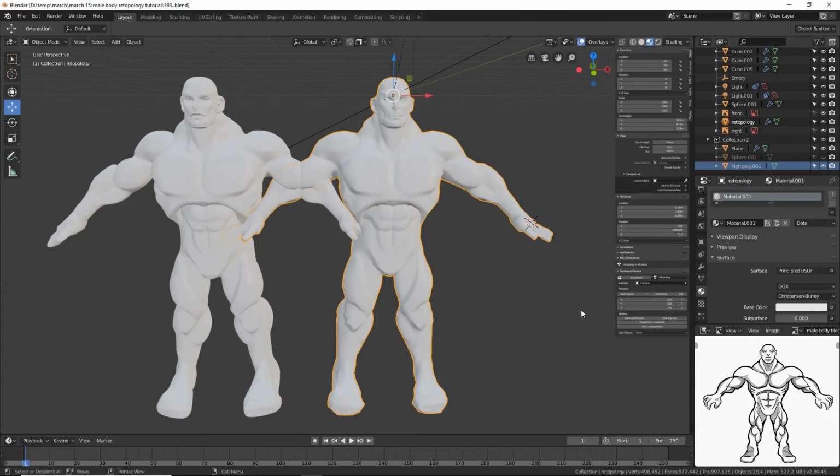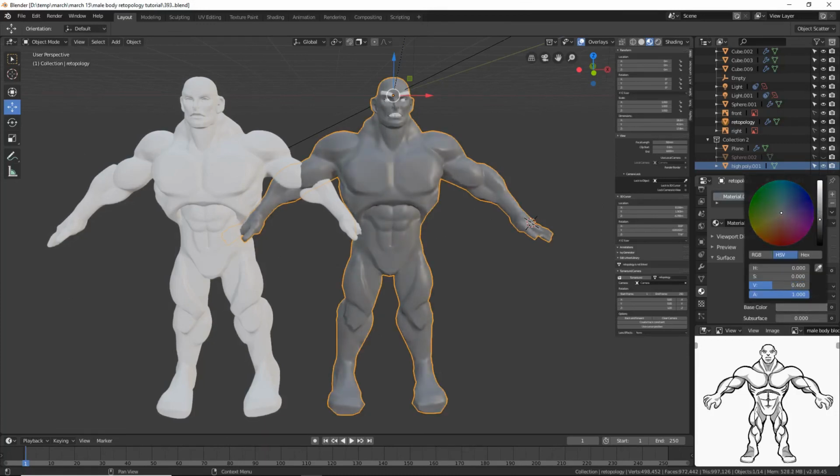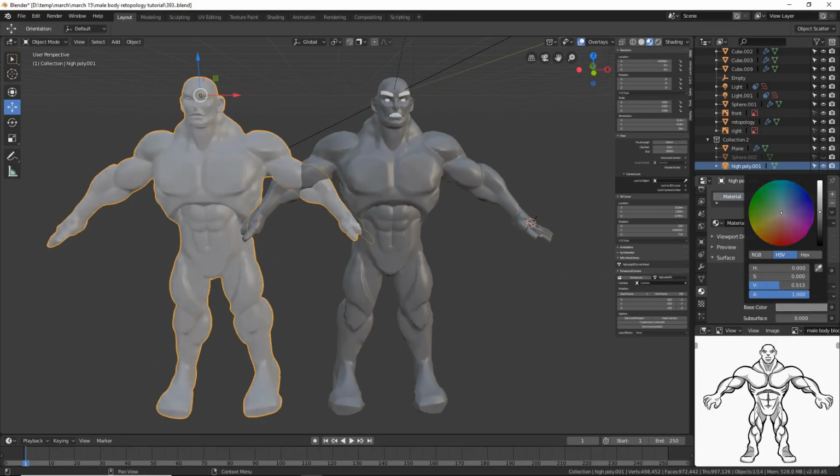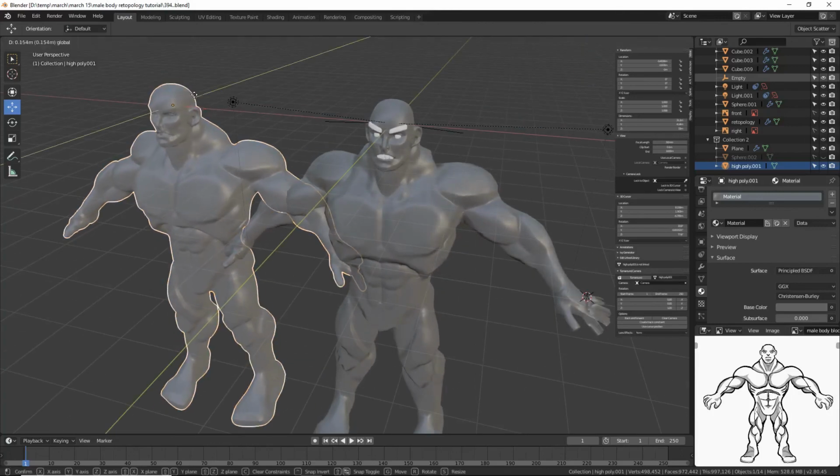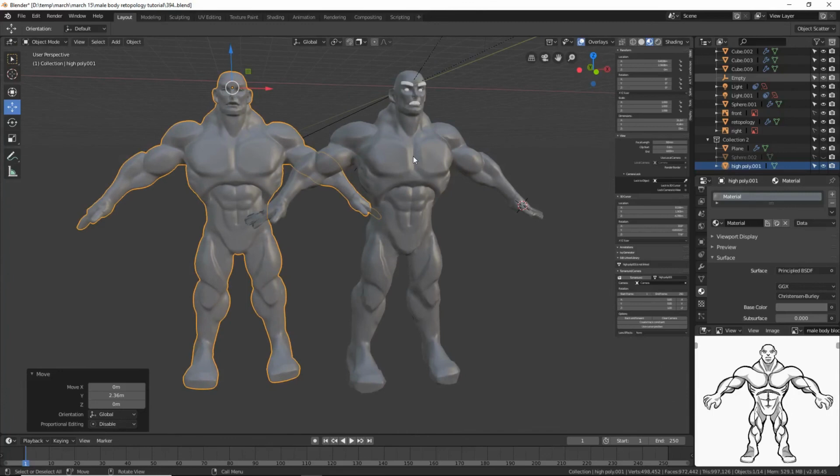Okay, and because they're all white, it might be somewhat difficult to see, so I'll darken this. I'll click here, and I'll darken this one as well. So this is almost 1 million polygons, and this is less than 4,000 polygons. Hold the middle mouse button to rotate the view, just pushing that back.